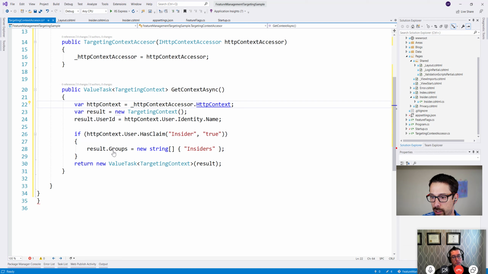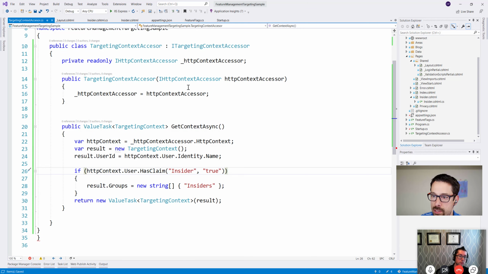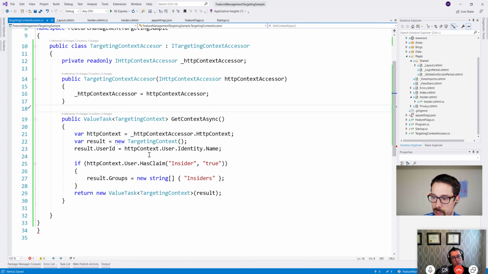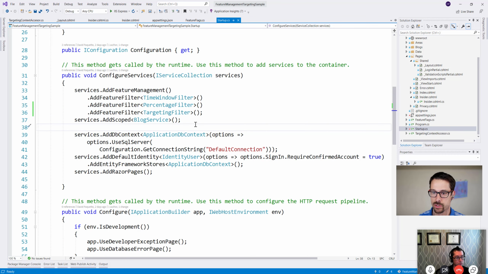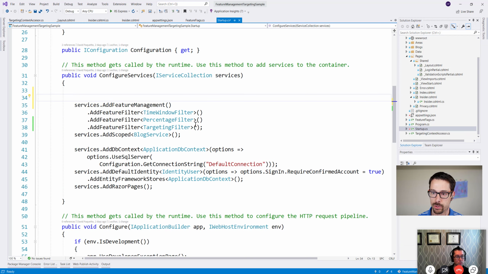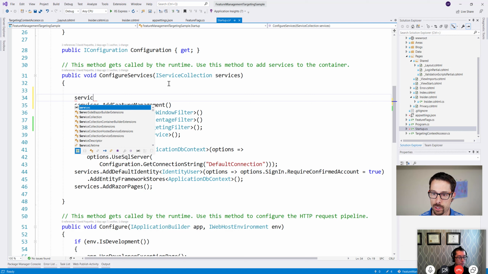Then I create an array of strings that contains insiders, so then you'd know that you're in the insider group. So that's an implementation of a targeting context accessor that's able to pull things from the user's identity. And what we need to do is just register that as a singleton so that the targeting filter knows how to access it.